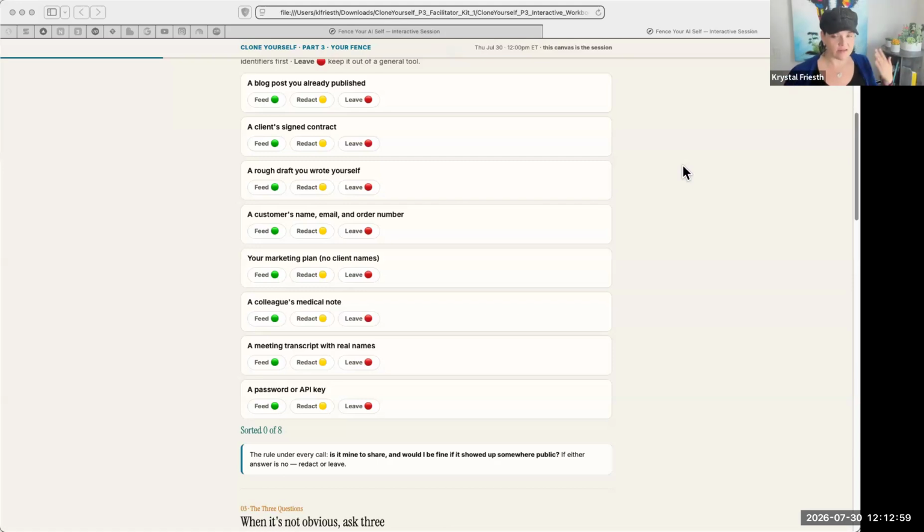So the mantra, particularly as you're leaning into some of these newer solutions like generative or agentic AI, because it is so much faster, because it can scale so quickly, the mantra should really be redact by default. When in doubt, leave it out, okay? And to complement this, be very intentional about what you know you can feed AI, so that people don't have to guess. You don't start from is this allowed. You're not asking your employees to do that, and you're not asking your customers to guess what you're trying to do, right? You start from what comes out before this goes in, and hold this line. That's really what's important.